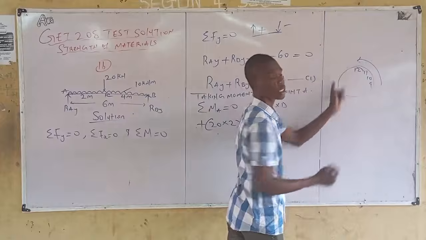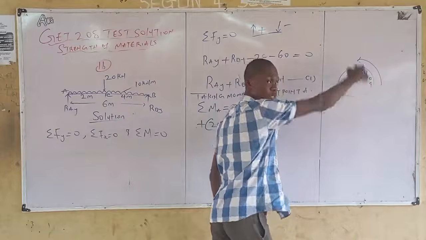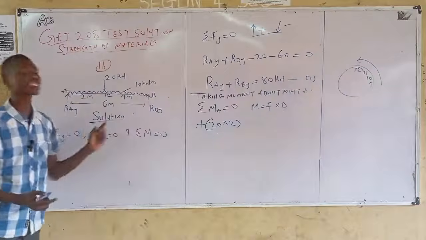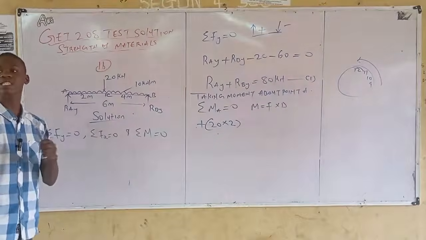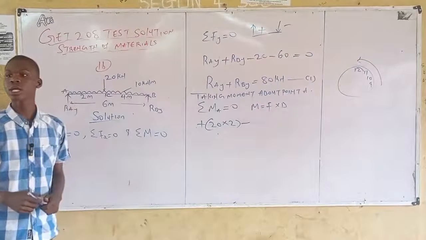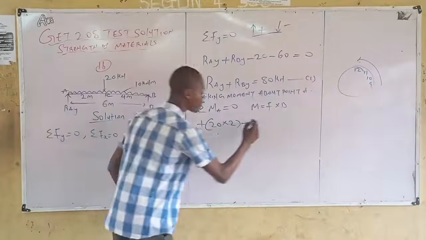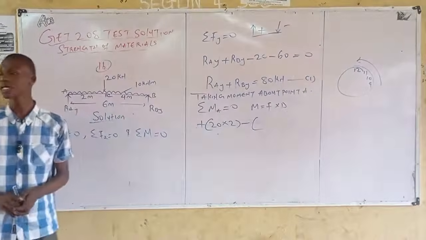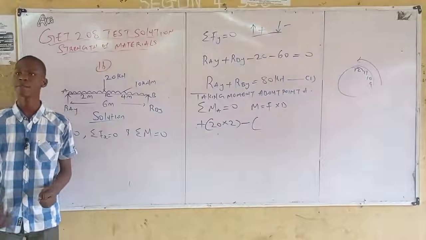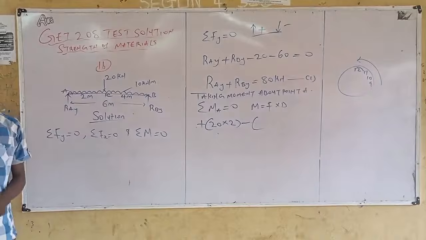Is it possible? It has to go like this: 9, 8, 7, like that. Shake it. So that's why it is anti-clockwise. When it is anti-clockwise, meaning negative. You understand? Anti-clockwise means what? Negative. Negative, open bracket. What is the force in that case? The force. It is what? RBY. Are we clear?